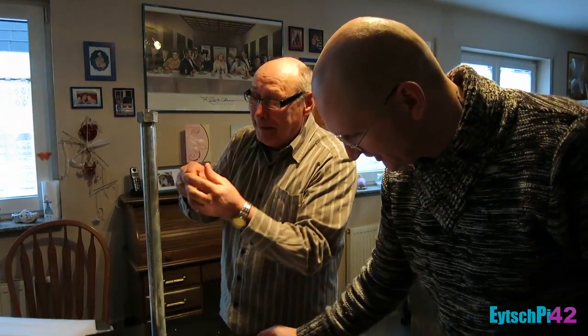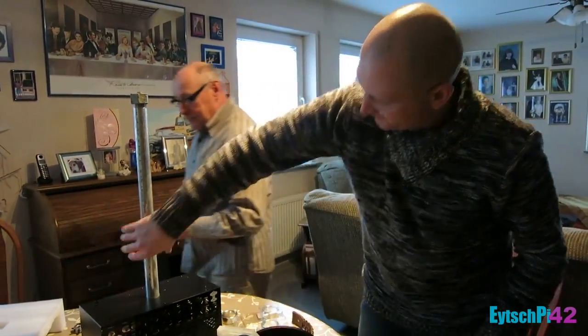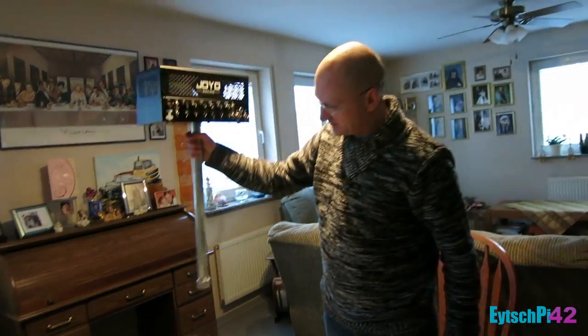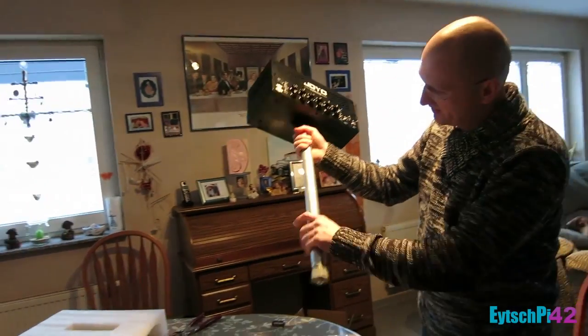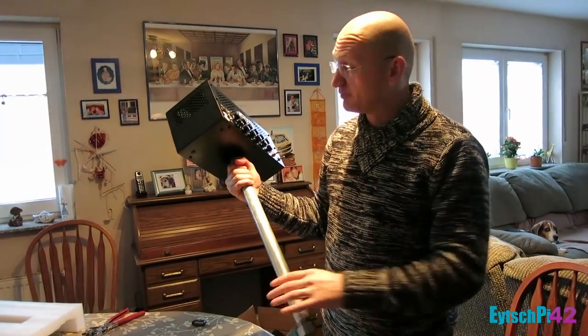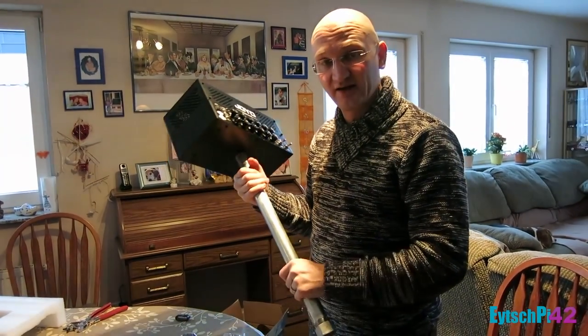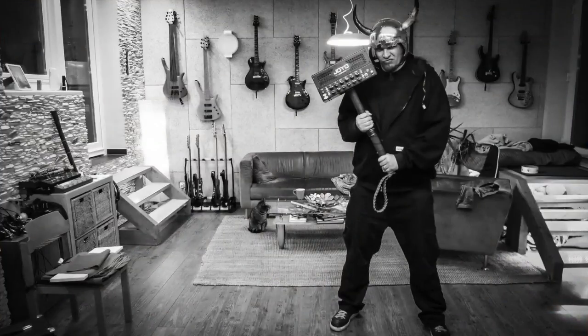I think that's what they're called — hammer rings. They're going to go around this, and we're going to make all this nice. So we're going to have a beautiful hammer amp thing, because right now this is just a water pipe. Who wants a water pipe on an amp, really? But this is going to be super awesome. And our friend Joachim, alias Thor, is going to wield that in Frankfurt at the booth and scare the living crap out of people by running at them and going like this.